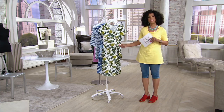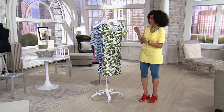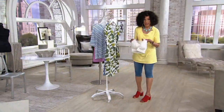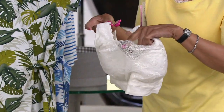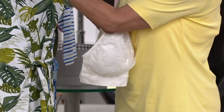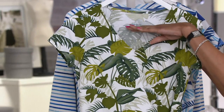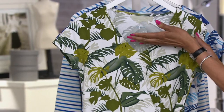Let me take you on a tour of this dress. First of all, it's done in 95% poly and 5% spandex. You could also wear your Breezy's bra with this — it is a comfort bra with a lace overlay, and you get two of them. Sometimes you put on something with a V-neck and you want a little more coverage. Having a little lace peeking out — that bra would do that for you. It's really pretty.